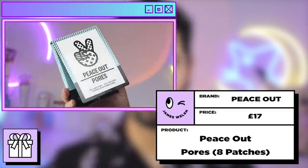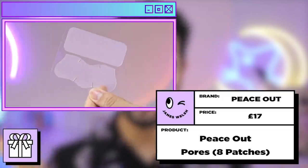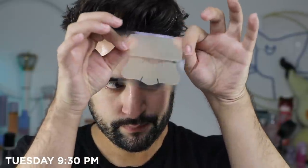We need to start with Peace Out nose strips — these hydrocolloid patches specifically designed to fit your nose. These are basically giant pimple patches, and they were around before the hydrocolloid trend happened all over TikTok. They stick to my nose, which I often find difficult with pimple patches, they stick just enough and they're not hard to remove. They work like nose pore strips, removing all that gunk, making your pores look smaller, removing the sebaceous filaments, but they work a thousand times better in my opinion.